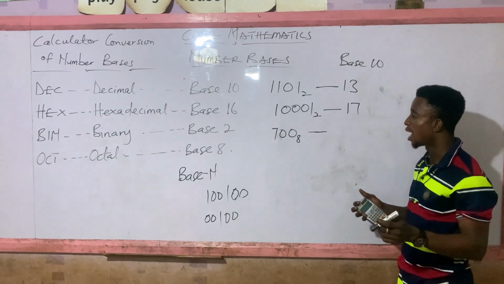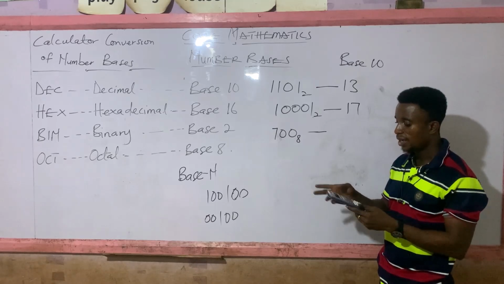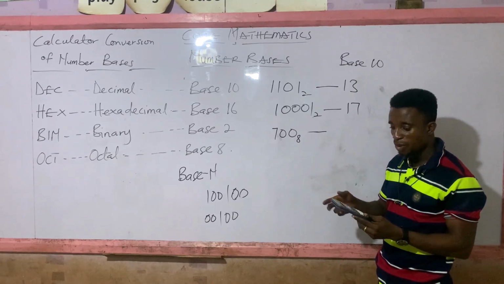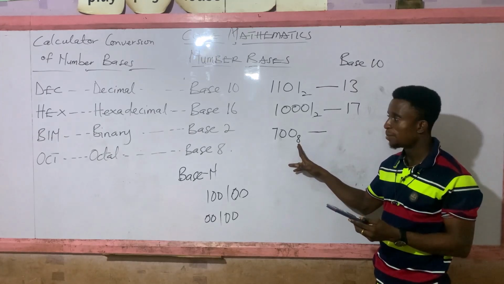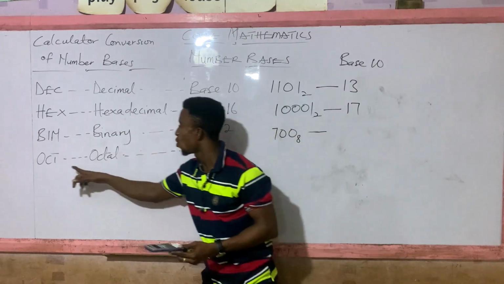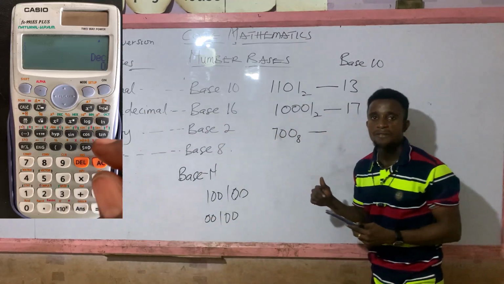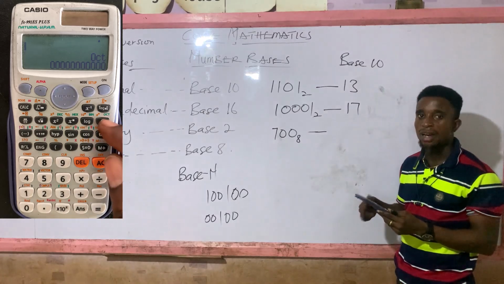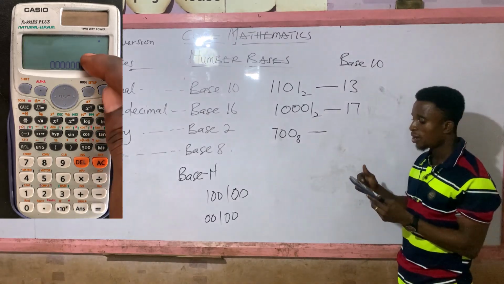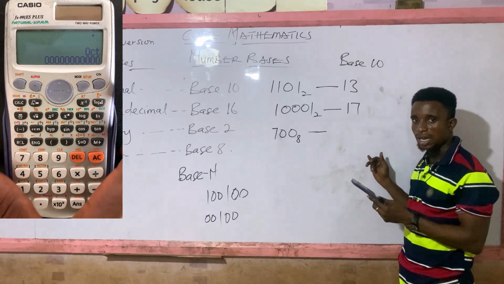So what do we do now? That one, the same thing. We are having the deck. So we have to make sure, is it bin? Now it's not bin because we are in base 8. So oct is available. So I click on the oct, which is having the IN. Are you getting that? Okay, so clicking on that, you see the oct on the calculator.